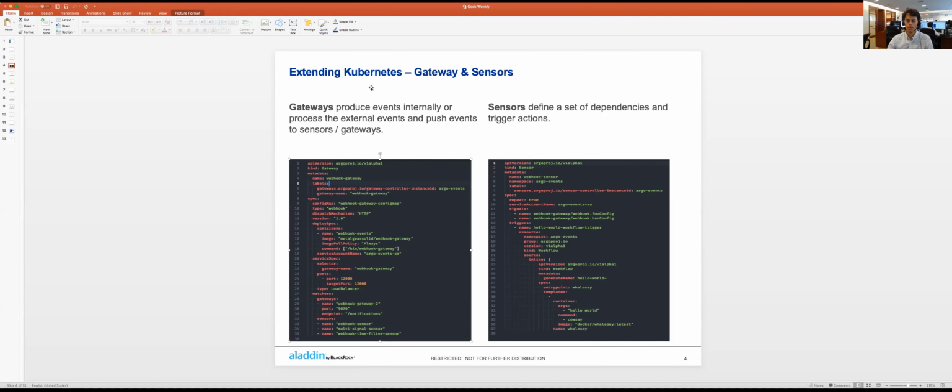So the gateways are long running, and they act as publishers, whereas the sensors on the other end will act as subscribers in the system. Of course, a lot of people have asked for the ability to process recurring events, and the gateways would be the way this is implemented.